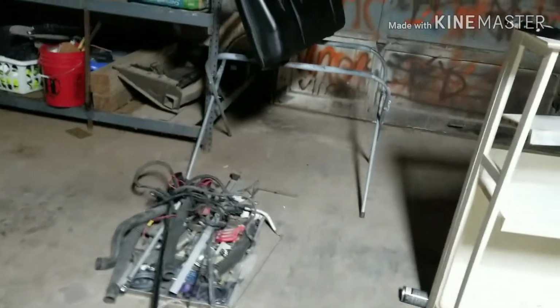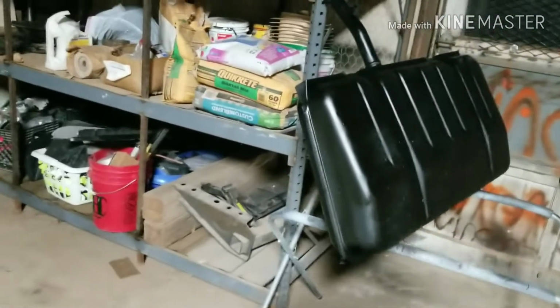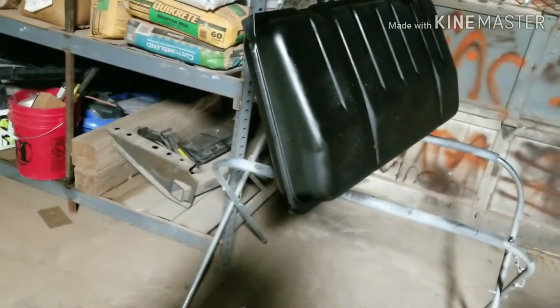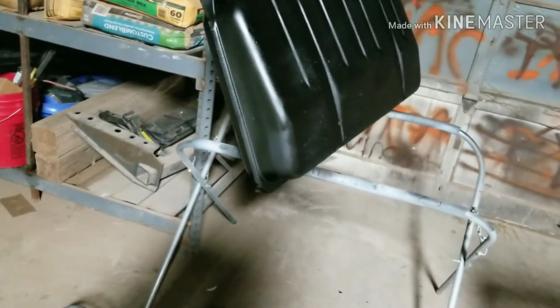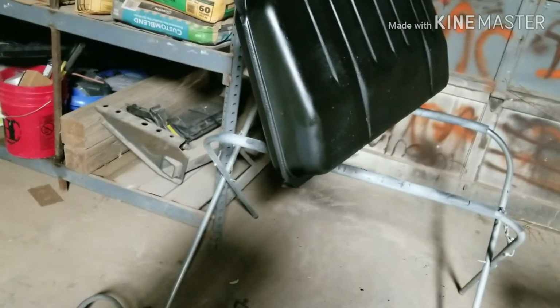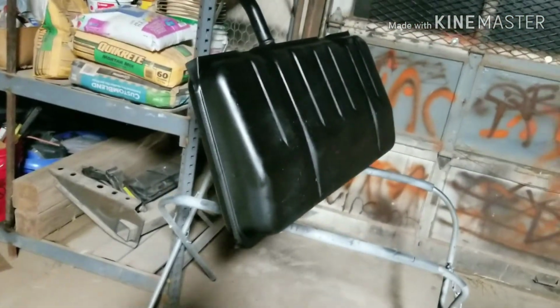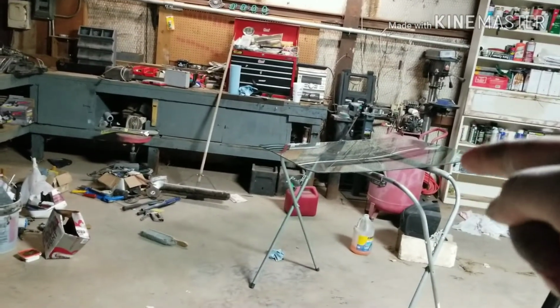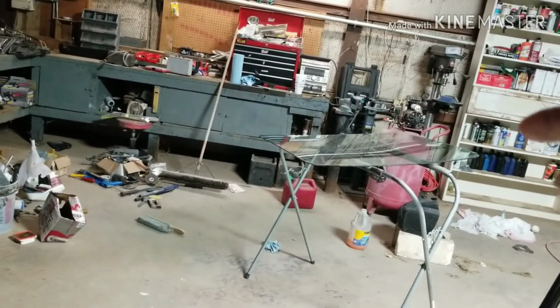Got the gas tank sandblasted and painted today. I'm going to throw in a video of my buddy John sandblasting my tank. Shout out to him because he sandblasted that thing and I didn't have to get dirty. He got dirty, and I just helped him pick up the sandblast material. So shout out to my boy John for that. I know he's going to be watching this video, so tomorrow, John, we need to put that in. Let's do it early in the morning. Let's knock it out.